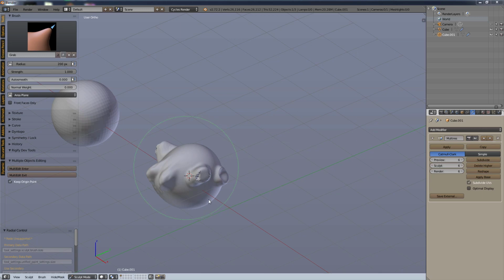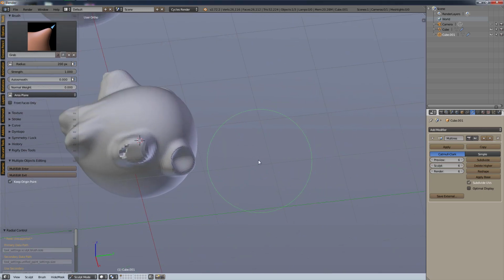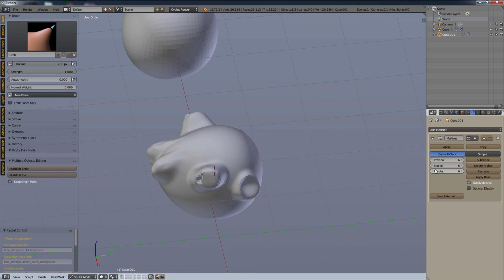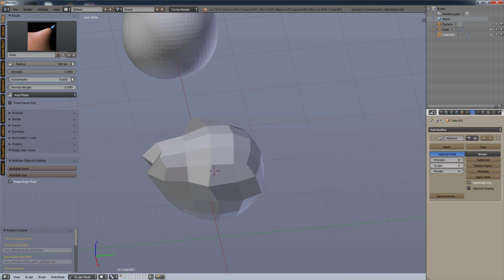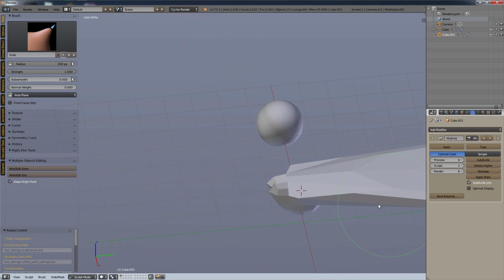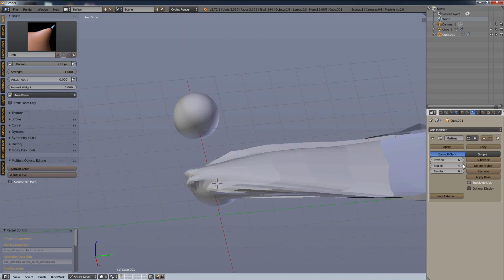Because the problem with this is, it's great and all most of the time, but if I wanted to make a major change, let's say I went down to sculpt level 2 and I pulled this way over, and then I went up to sculpt level 6.